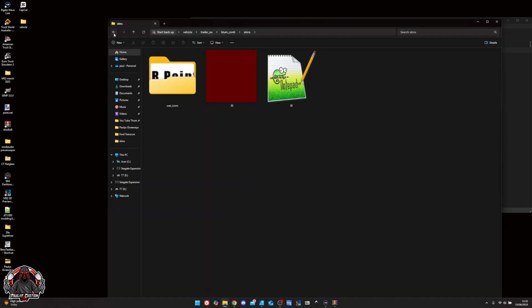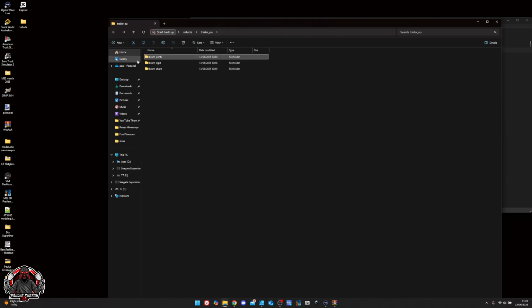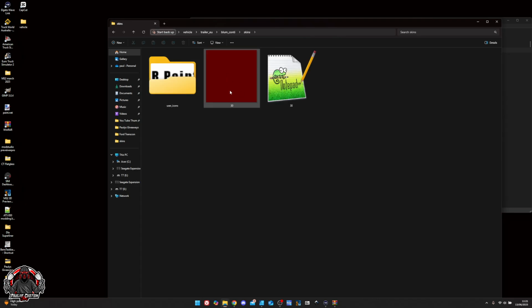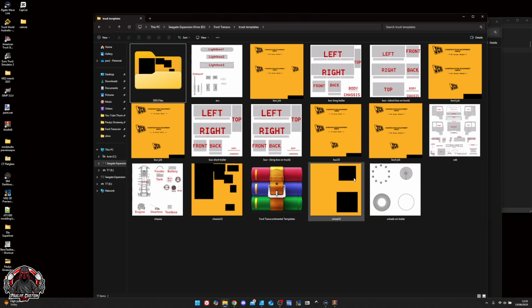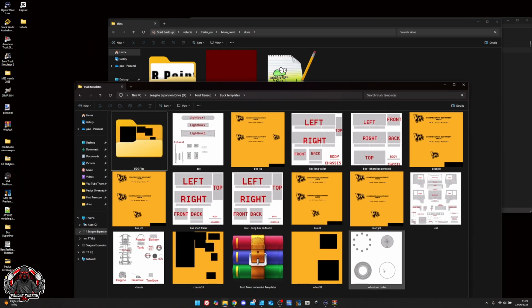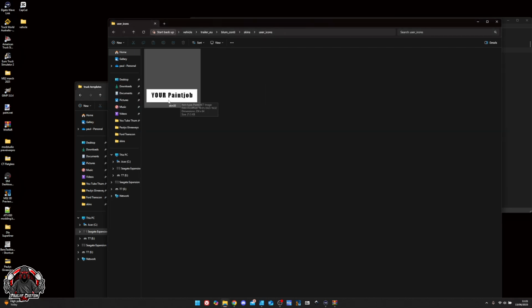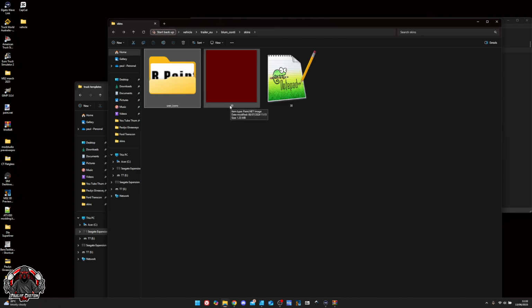So this is inside the trailer pack, the trailer skins, basically, the trailer files, shall I say. This one is for the wheels. So you paint these how you want them with that template that I showed you. In this folder, you've again got a DDS file, which is your icon. Paint that how you want it. Make sure you name it skin 30. Same with this, make sure you name that 30.